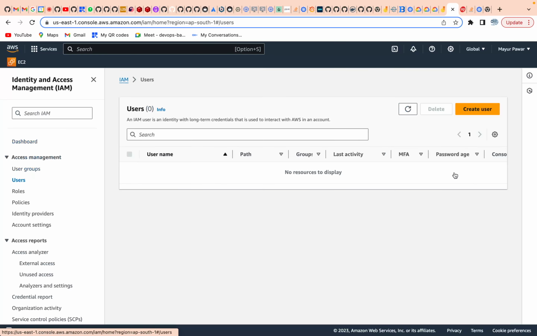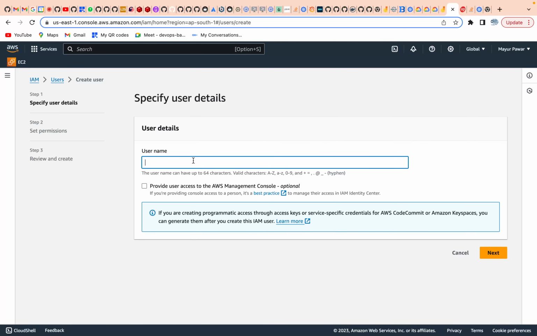Click on Users. There is an option to create the user. Click on it and give the name. I will create the first user as XYZ, or a test user. You can give the name as test user. Then there is the option to provide user access to the AWS Management Console.